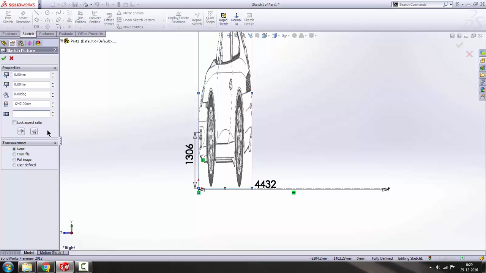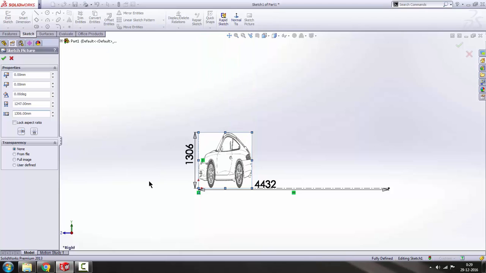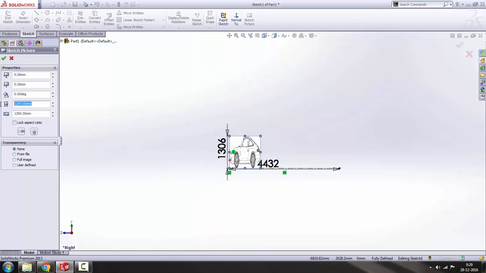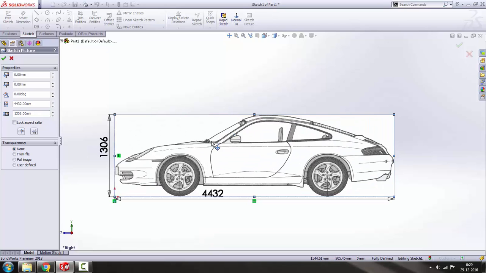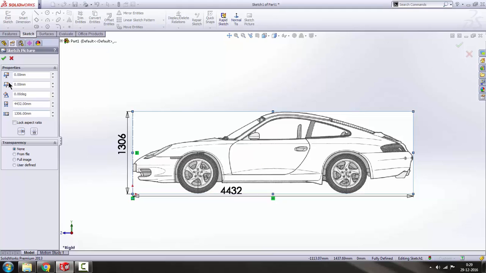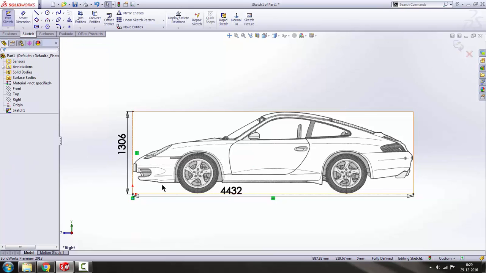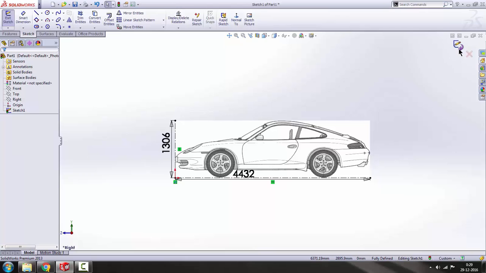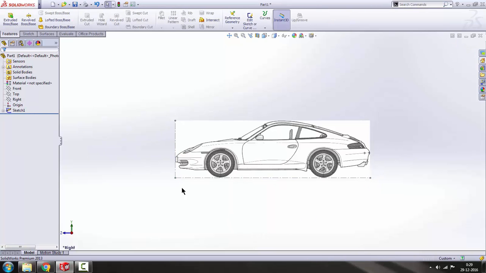This is the height, guys. The height is 1306, and the length is 4,432. That's good. Click OK. Get out of the sketch.